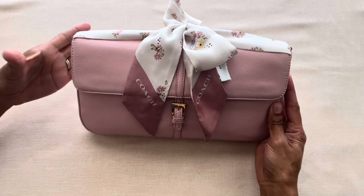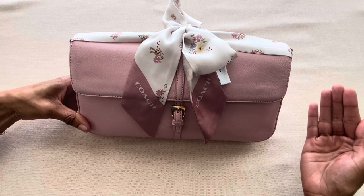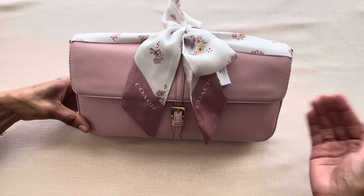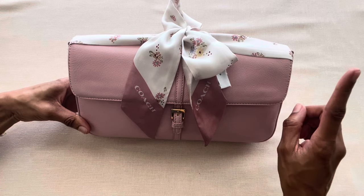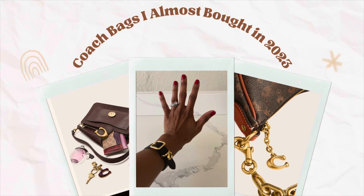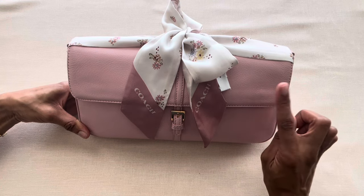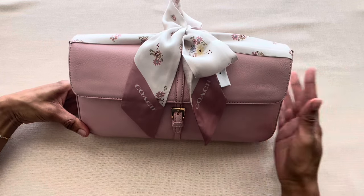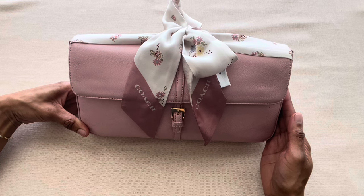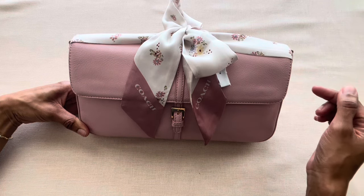Now when I talk about shopping your own closet — being a handbag enthusiast, of course we're always seeing new bag releases, and oftentimes we're chasing the next new bag that a designer house just released without actually taking the time to look at the bags in our own closet. I think that if we all took the time to shop our own closet, it would help us appreciate what we already own and hopefully see that what we have is actually better than what's in stores right now.